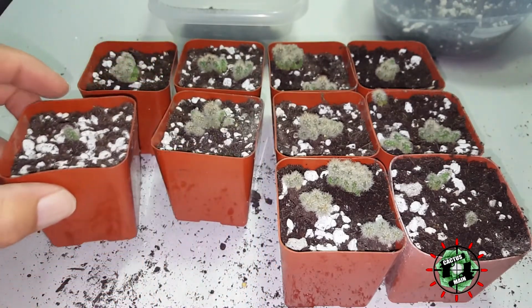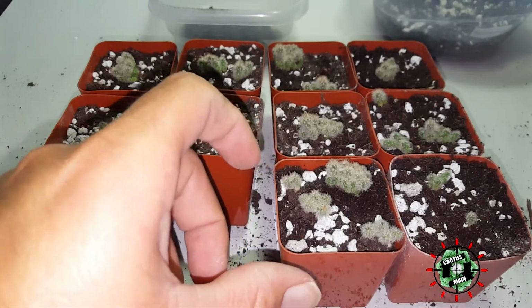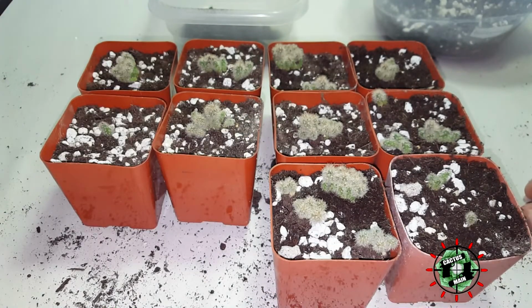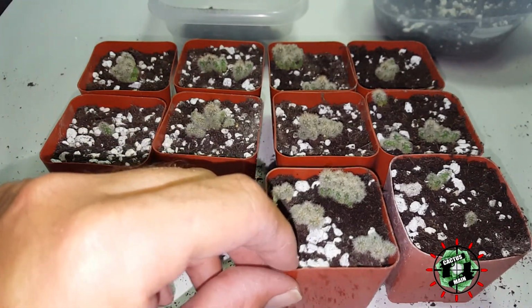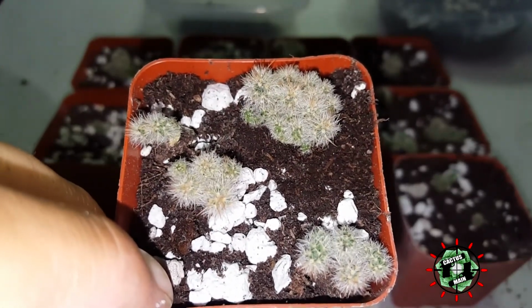One more thing. What do I always say after you do something with a cactus? Don't put it back in direct sunlight. You just traumatize these guys. Give them a few days before you put them back in direct sunlight. Go ahead and acclimatize them. Make sure they're okay. You wouldn't want to go in and have surgery and then just get rolled out and stuck on the beach in Florida and cook in 98 degree weather. You probably wouldn't bounce back too quick. So do the same for the cactus, the little seedlings. They're so cute.